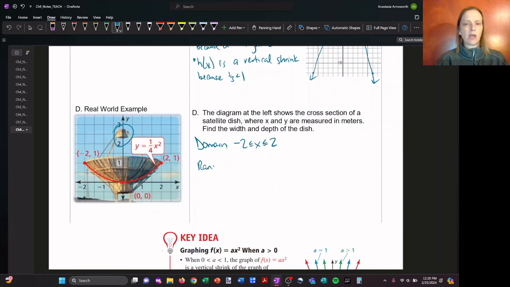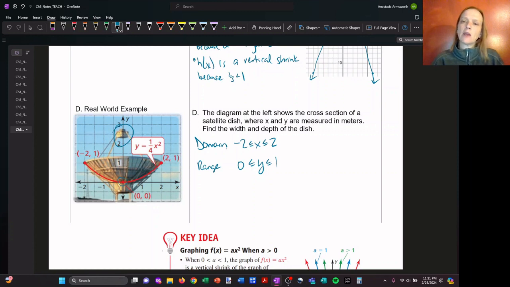And we can see that the range ranges between 0 and +1. So if we take those extreme values and subtract them from each other, imagine if you're on a football field, if you're at the 40-yard line and I'm at the 30-yard line, how far apart are we? Well, we're 10 yards apart because you subtract those values to determine the distance between the point where you are and the point where I am.